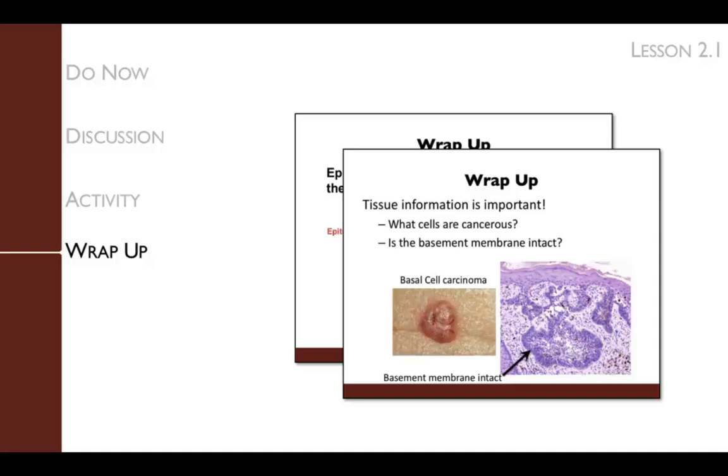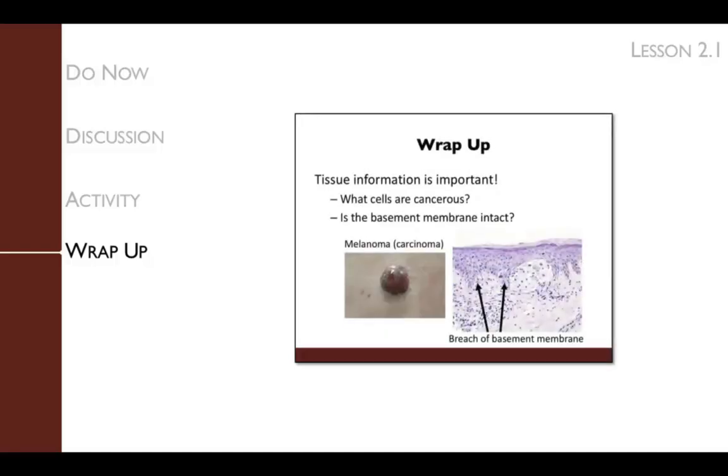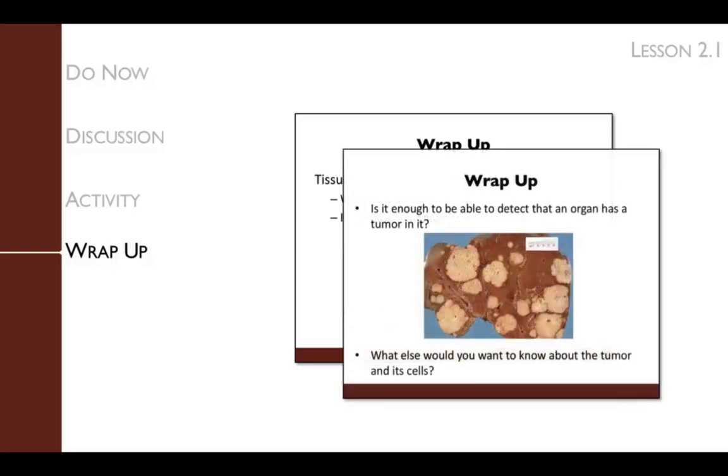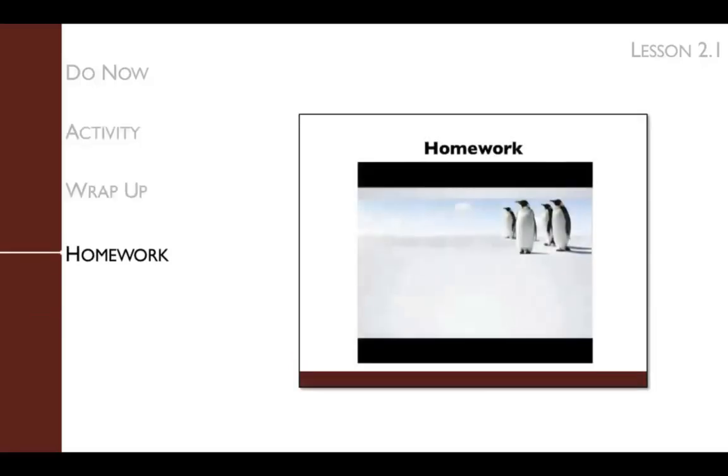We can compare basal cell carcinoma with a melanoma, which is also a carcinoma of skin cells. In contrast to basal cell carcinomas, melanomas commonly gain the ability to breach the basement membrane and metastasize. Melanomas are therefore often malignant. This comparison sets up the explanation of why it is important to know where in the body a cancer has originated. For homework, students will watch a video on mitosis and answer questions on the homework worksheet.